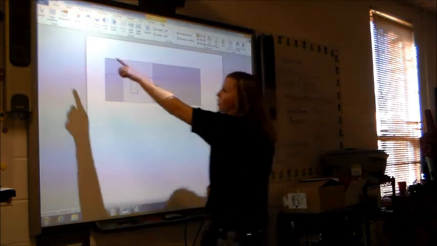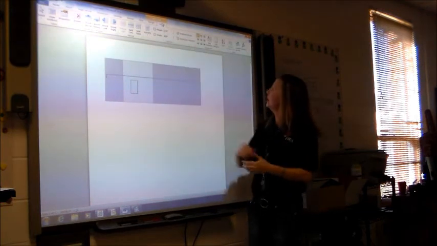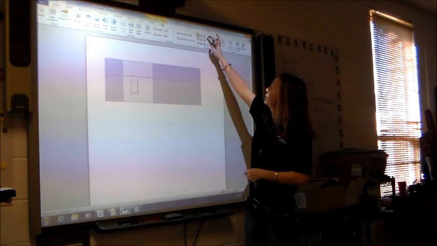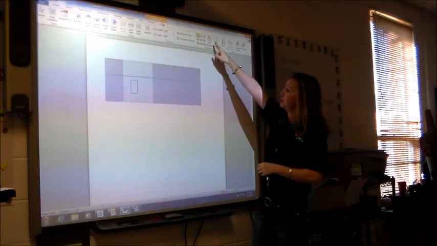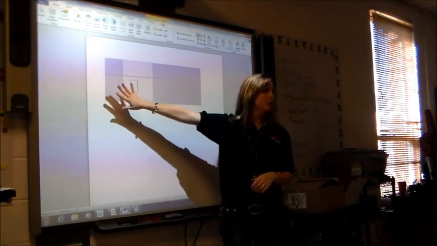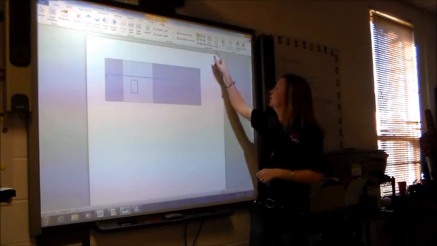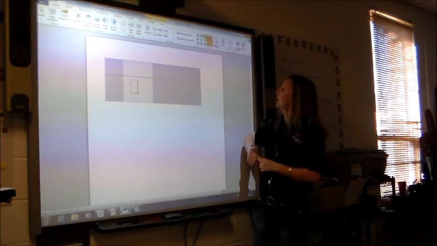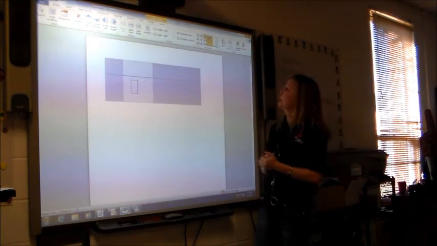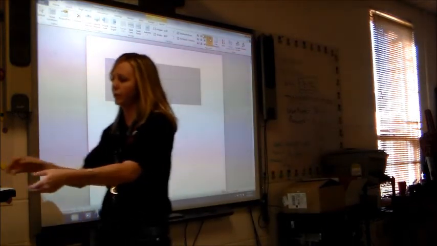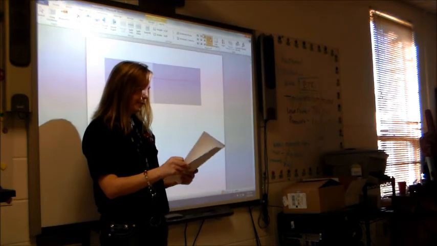Okay, on our layout, this is where you would go in. You can tell it if you want your grid lines to show up or not. You can change your height and width. You can center your text or right or left align it. You can change the direction of your text. So if you don't want your text to appear horizontal, you can make it go straight up and down, vertical. You can do that by changing your text direction. And once you have everything typed in, you can also sort it. Okay, so those are a couple things that we're going to be working with as we're learning about tables.